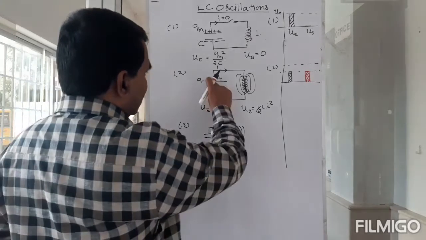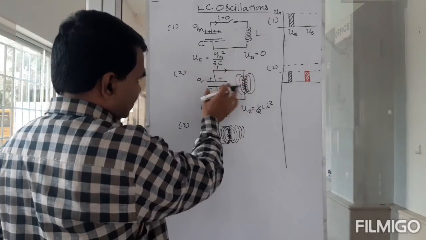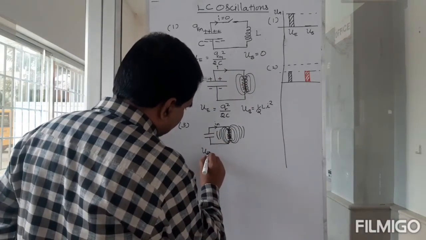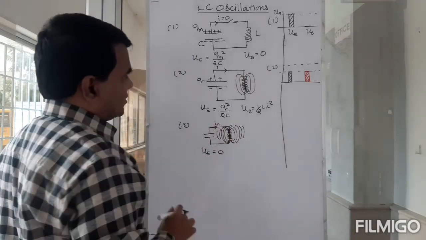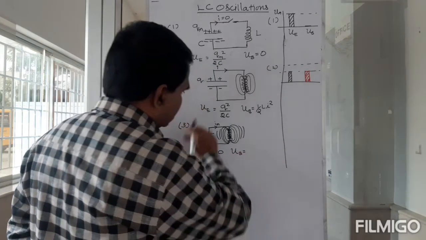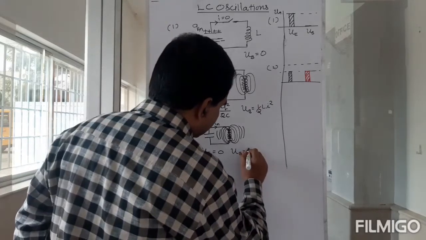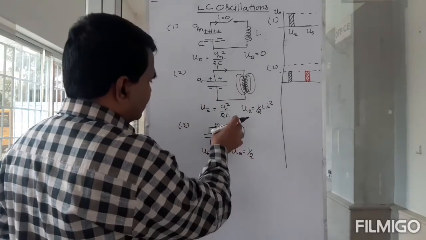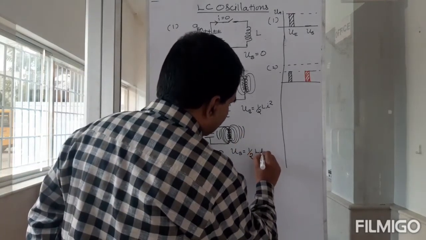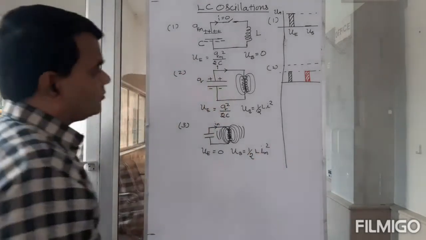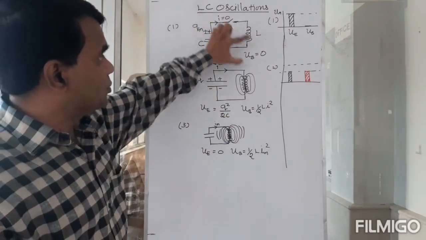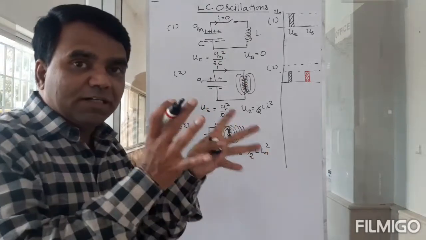So in this case, when all the positive charges have gone there and balanced the negative charges, when there is no charge here, then the energy in this is equal to 0 because there is no charge in this capacitor. But then what has happened here? All the charge now has become current. All the energy that you had here is now stored in the magnetic field. So half L Im squared. This energy must be equal to this energy because you lost all the energy. This energy has been used to build up this magnetic field. So the energy is now in the magnetic field.